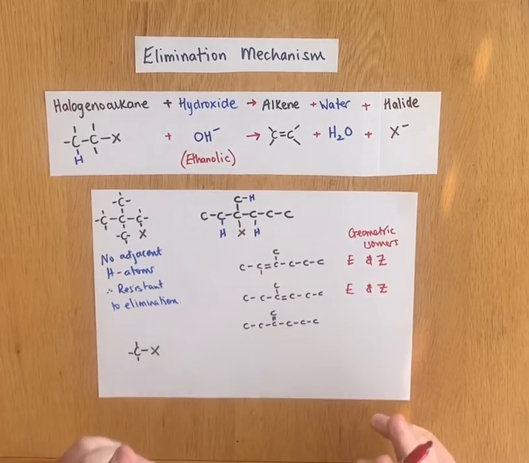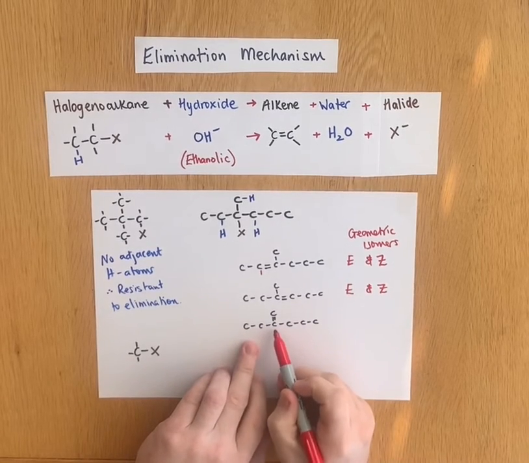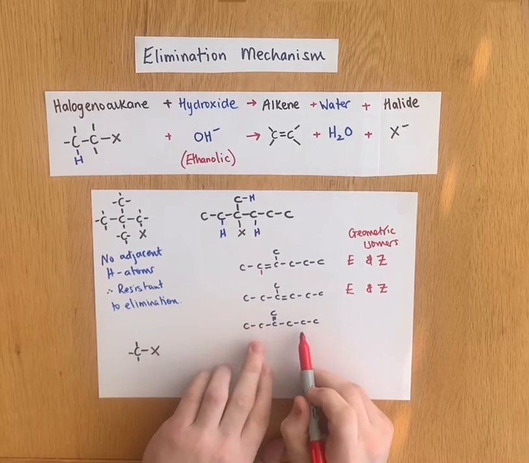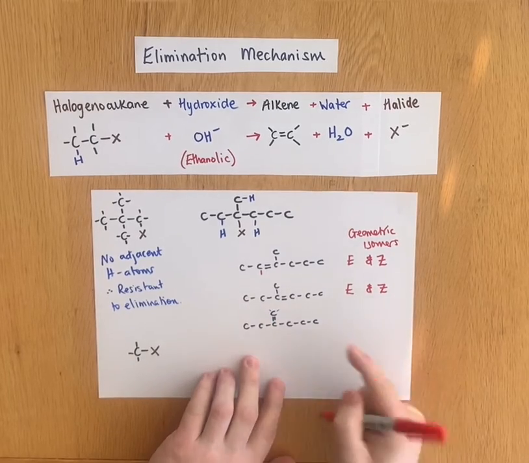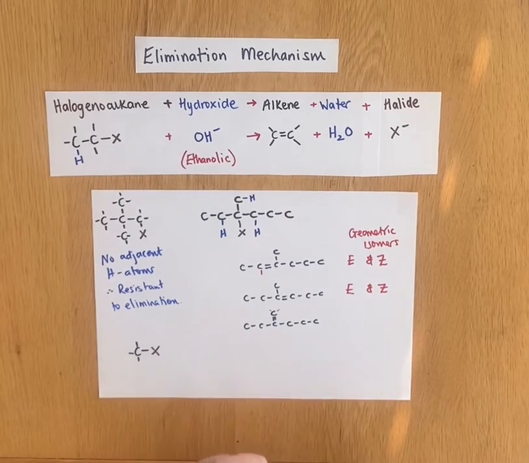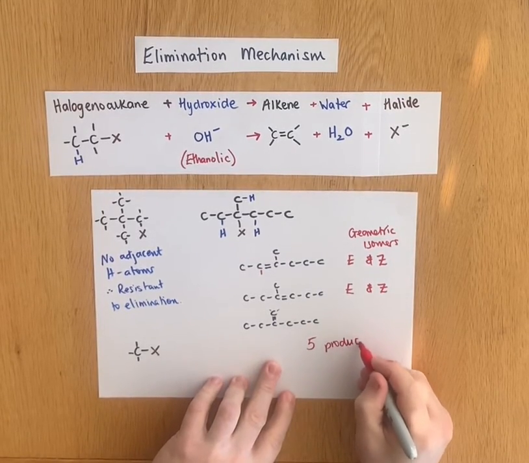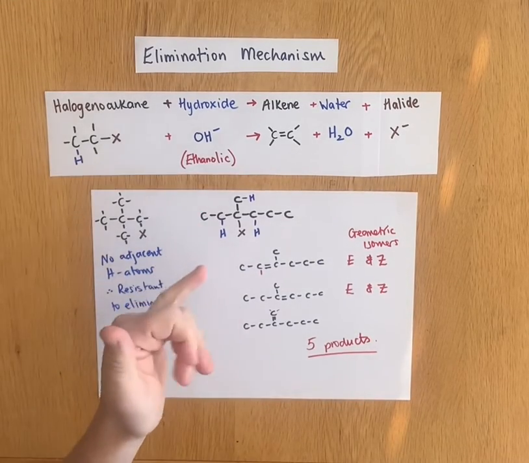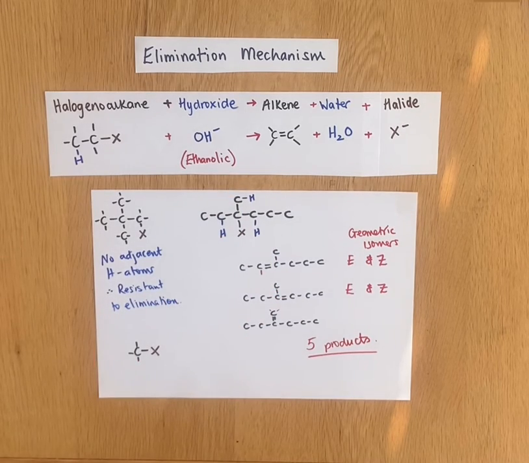My third isomer down here, first carbon on a double bond, it's got an ethyl group and a propyl group. They're different to each other. And the other carbon has 2 hydrogens. So this one does not exhibit geometric isomers. There are therefore 5 products from the elimination of this 3-halo-3-methylhexane.